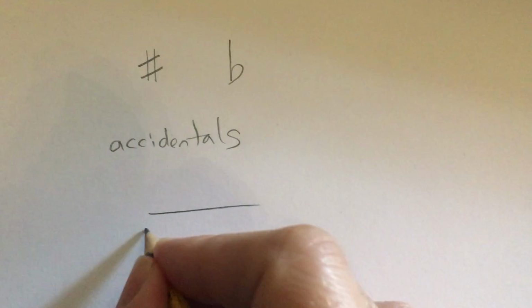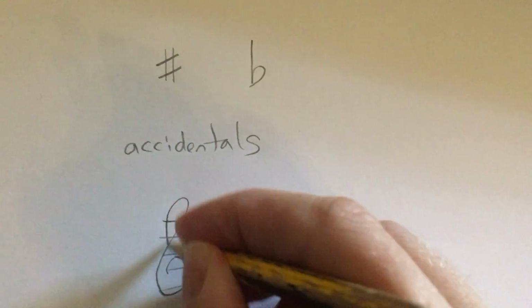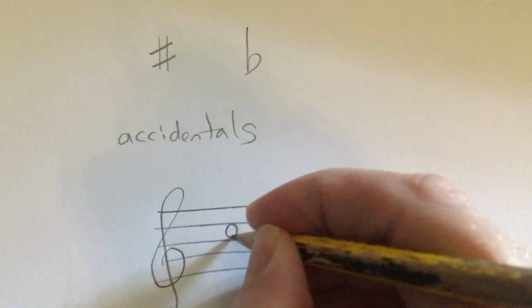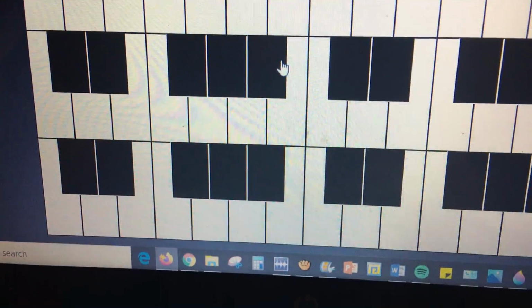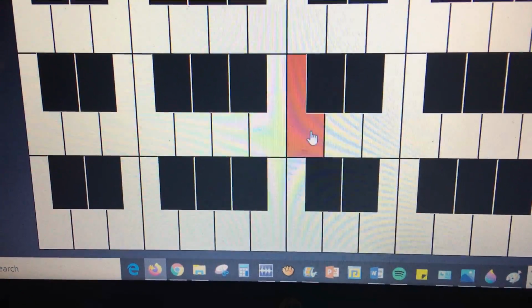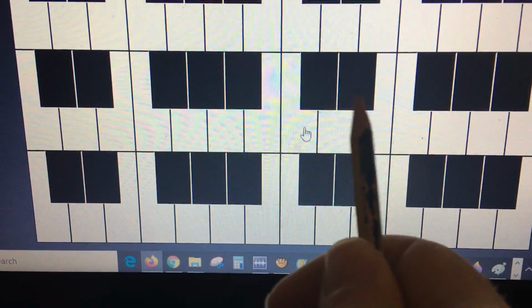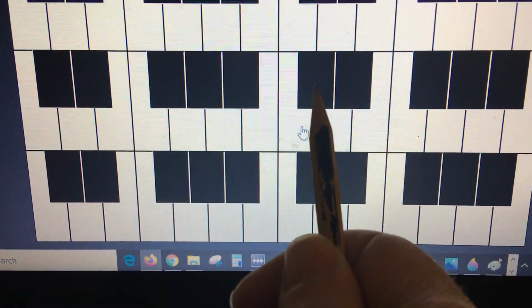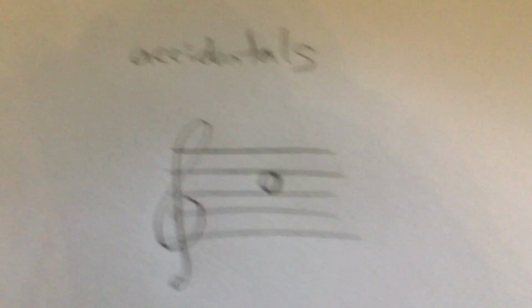Let's take any random note. Let's go for a C. Now, a C, normally we play a C here. There's the chopsticks. What's the first letter of the word chopsticks? C. So the white note to the left of the chopsticks is a C. But what happens if we do this?